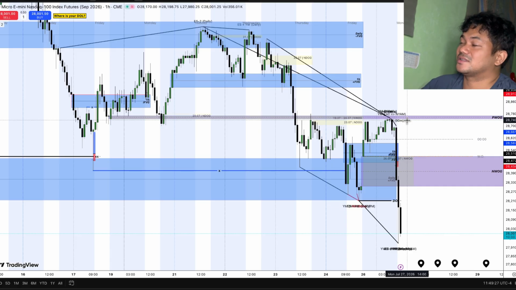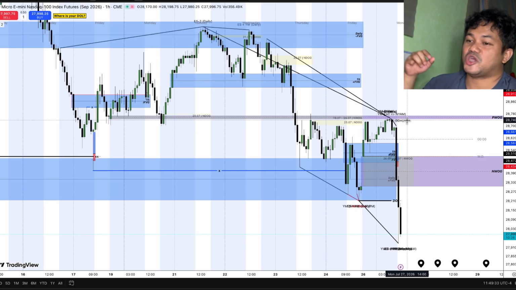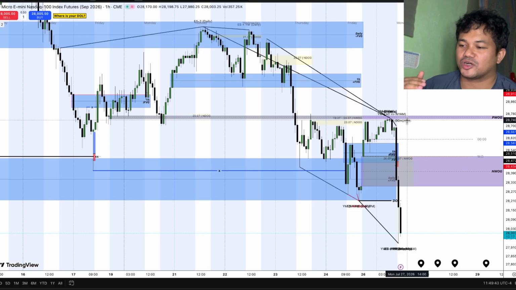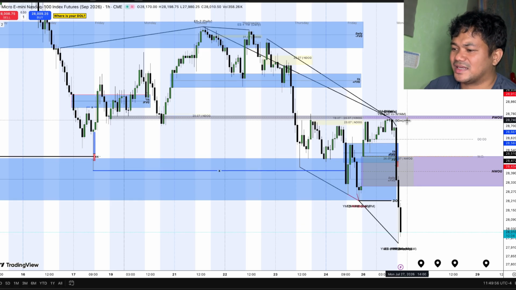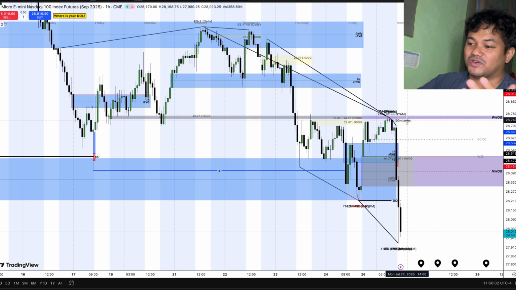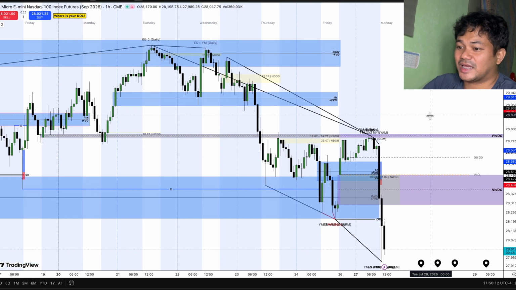I don't want to say bad things to myself, but it was something that I missed. The objective was to locate where's the draw on liquidity, and then your objective also is to look for a short position. That was my objective, supposed to be, but I did not identify my draw on liquidity. I just saw that the price is at significant points of interest, so I traded up. So I was looking for a reversal instead of continuation, because the reversal already happened at the London session. So yeah, that's why natalo ako.